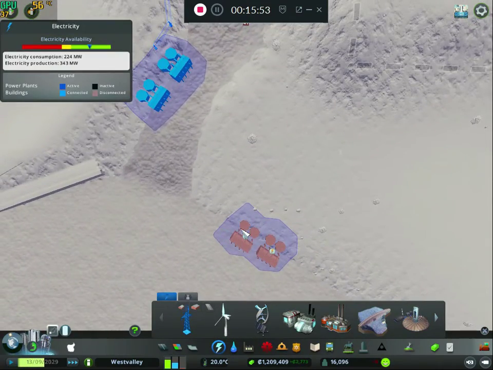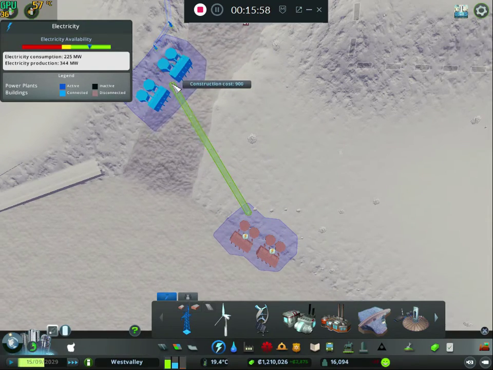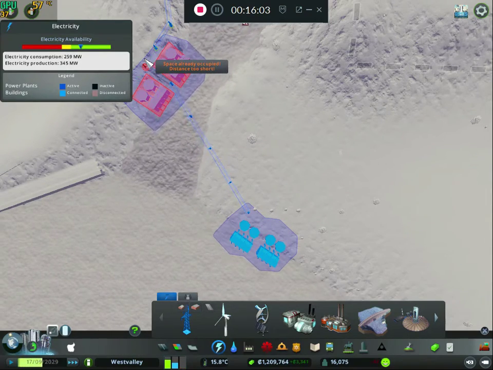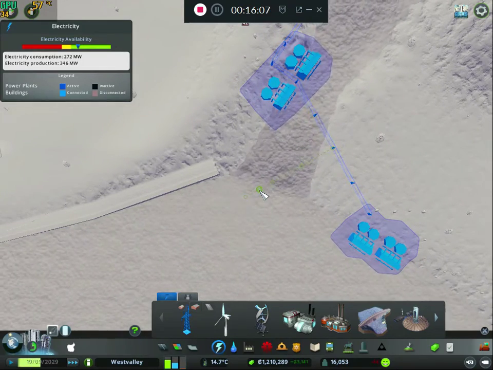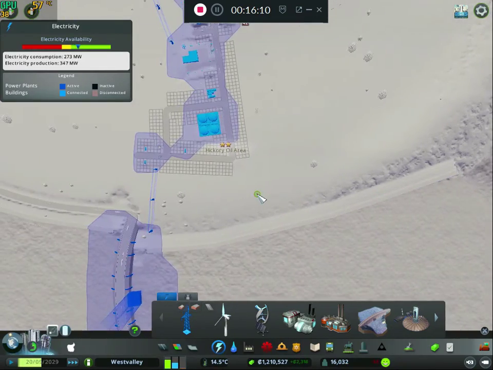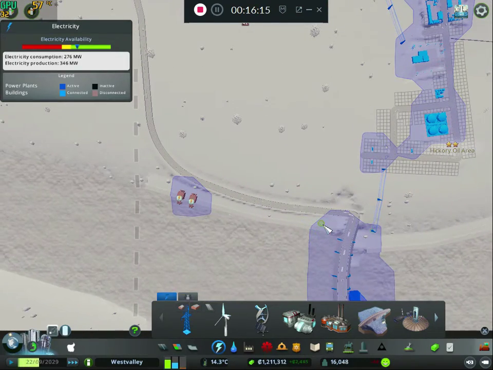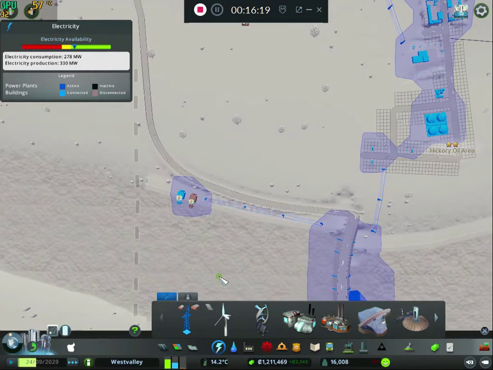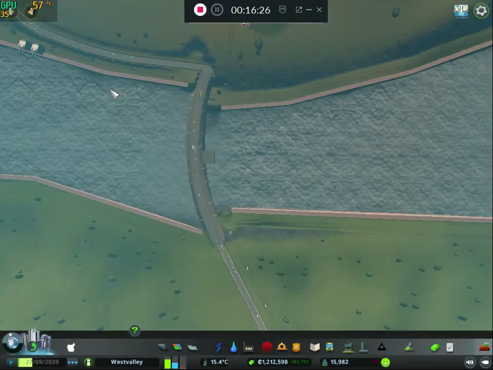These guys would obviously need power, so let's just see if I can get this to look more realistic. Just gonna have a line on and shoot down. The dam is actually working perfectly. We are in fact running out of power.